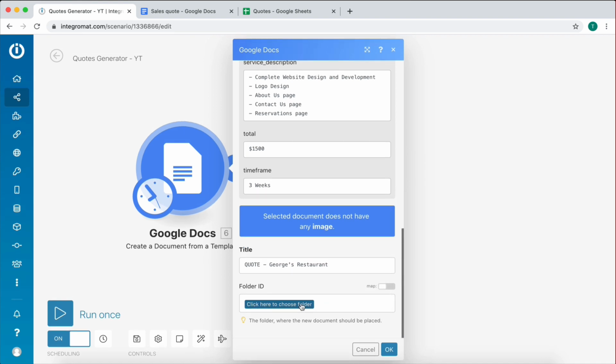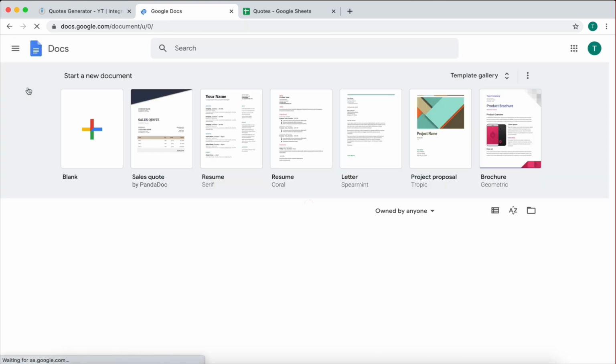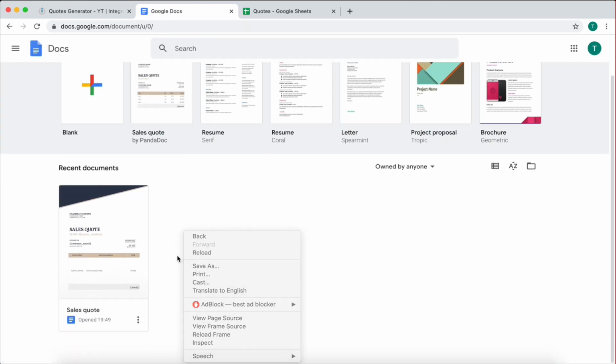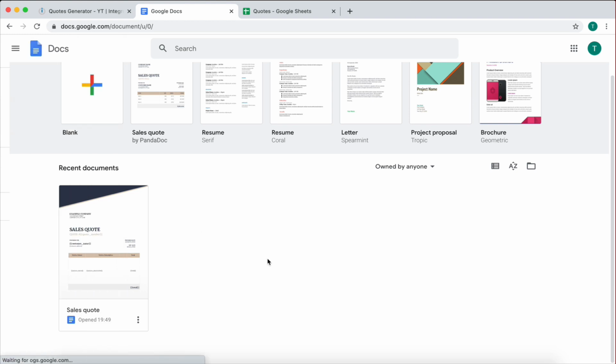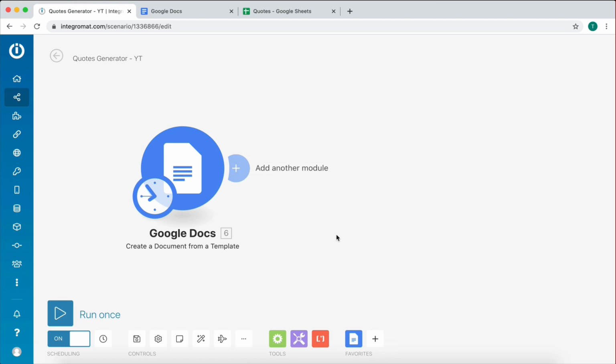And then you can also save this into a folder. So what I can do is actually go here. Let's see if we can do this easily. Nah, never mind. What you can do is basically create a new folder in your Google Drive and save those invoices in that folder. But I'm not going to do that now, so I'm not going to waste any time. And then I'm going to go ahead and save this.